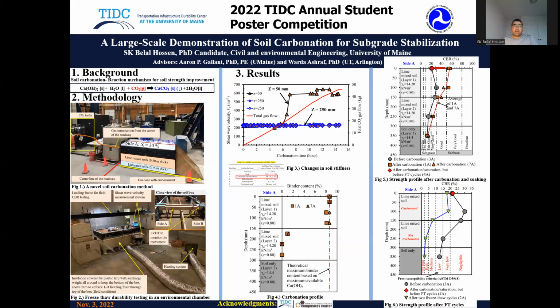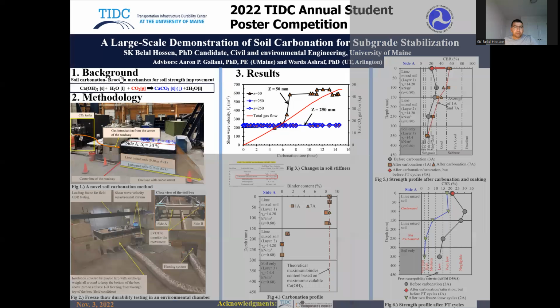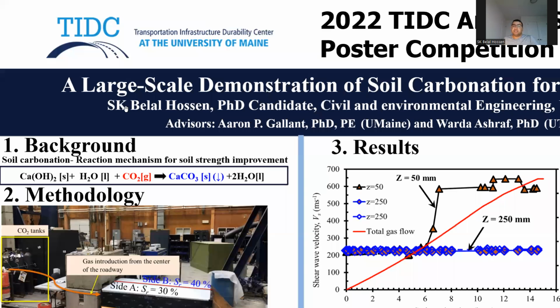Before I jump into the talk, I would like to mention a brief background of the project and how we landed into this larger scale experiment. So, for any civil infrastructure development, challenging subsurface conditions demand ground improvement or soil stabilization. In that case, chemical stabilization, for example, cement or lime stabilization, is one of the most common techniques adopted by transportation agencies and state DOTs.